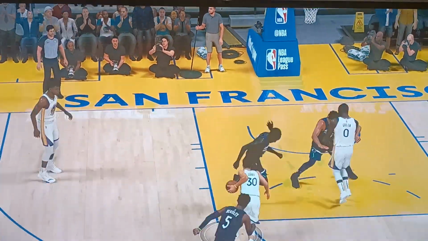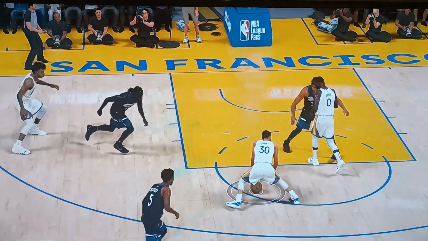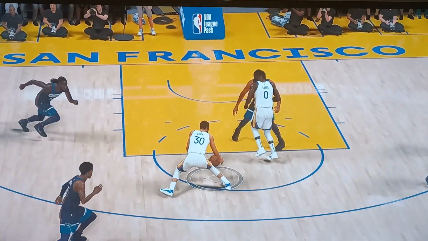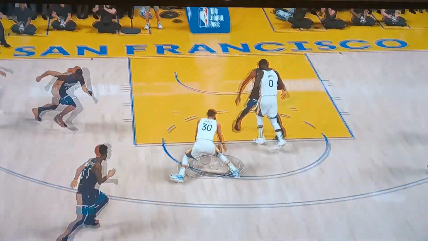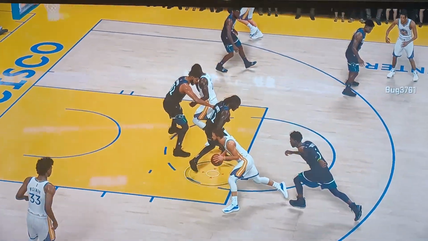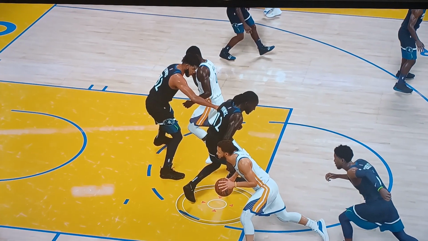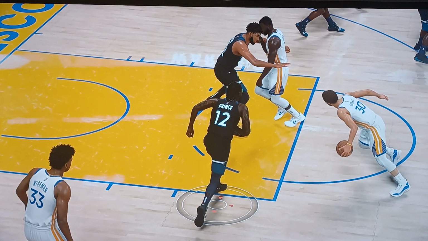All right, so now we all see what just happened, right? Curry is on the drive, which I feel like he should have just kept going, but he crossed over. That's fine, but he gets to the basket, and he gets his shot blocked. Now it doesn't look alarming. This just looks regular, like okay, that's fine. But now let's look at what actually happened, because guess what? We are playing 2K. This is 2K. So let's look at what occurred.